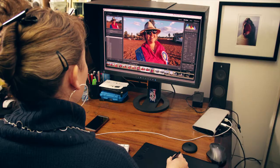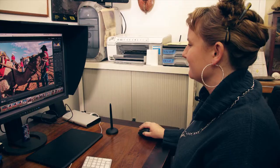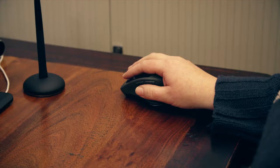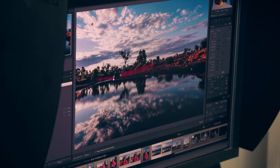So what's it like using the pen rather than the mouse? Is it easy to get used to? It's a little difficult at first because you're quite surprised at how it feels like a real pen rather than something plasticky. It's got a really nice texture to it. And then the other thing is that it's sensitive like a pen would be. So rather than with a mouse where it's just on or off, there's no in between, you can use it like you would a brush or anything in an art kind of space. So you can lightly draw or you can press down firmly or you can add extra layers and keep going and going. It's really awesome to use actually.